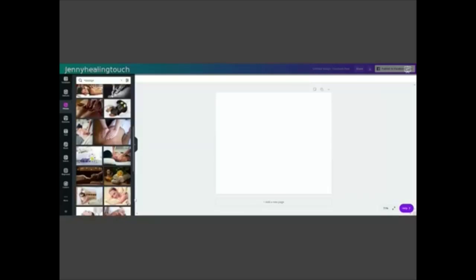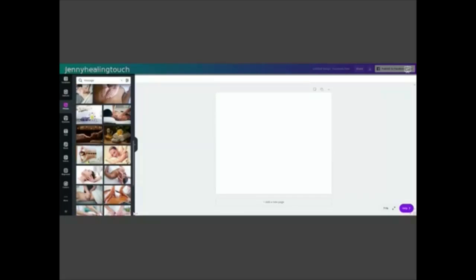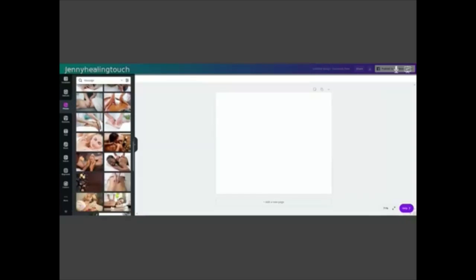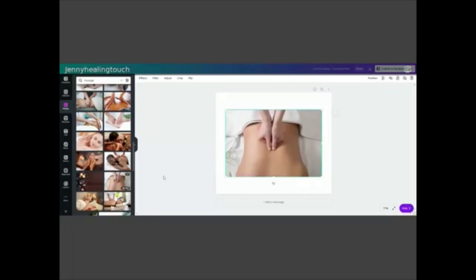And they're not too bad. Some of them are obviously completely fake, but some of them aren't too bad. Like this one here is not bad at all. Not using enough pressure though, her thumb should be in more.